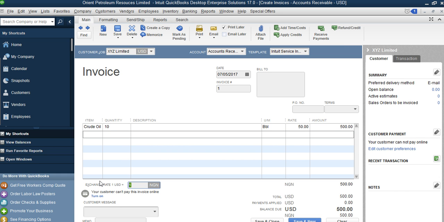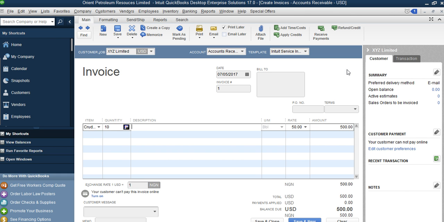I think there's a new feature in QuickBooks that lets your customer pay the invoice online. You can turn it on. There's a new feature in QuickBooks that makes it possible to pay invoices online. I'll look at this. So this is very, very important. This we'll discuss more when we get to sales.